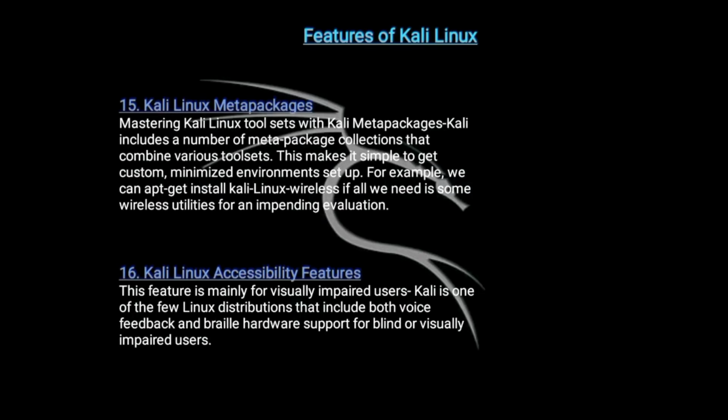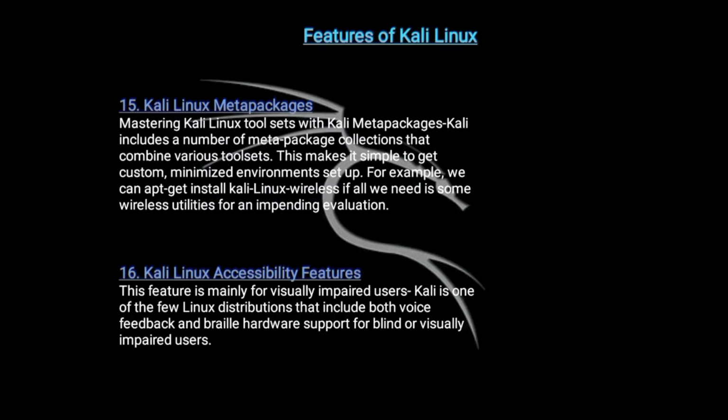Kali Linux meta packages. Mastering Kali Linux toolsets with Kali meta packages. Kali includes a number of meta packages, collections of tools that can be installed in various toolsets. This makes it simple to get custom minimized environments set up. For example, we can apt-get install kali-linux-wireless if all we need is some wireless utilities for an impending evaluation.